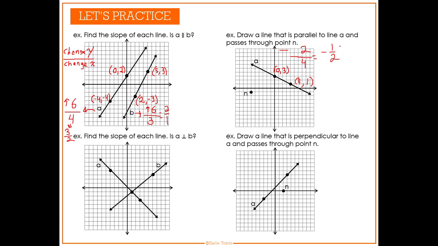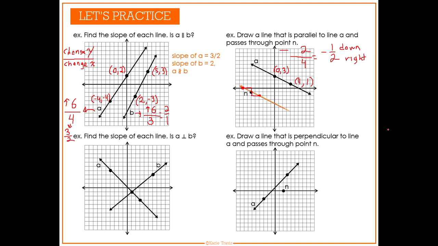So this will tell us how much we need to move here. We need to move 1 down, and then we need to move 2 right. And obviously, if you're going in the other direction, just reverse that. Instead of you going 1 down, you go 1 up, and then instead of going 2 right, 2 left. Here's what we mean. So if I go from here to my next point to the right, I go 1 down and 2 to the right, right over here. If I wanted to go in the other direction, instead of me going 1 down, I go 1 up and 2 to the left. So right over here.